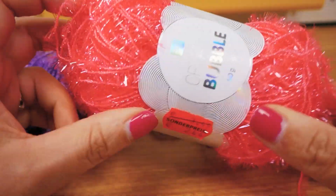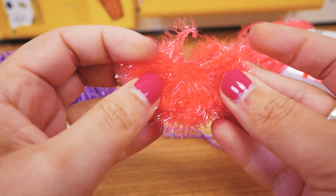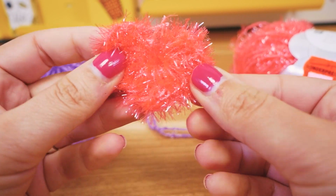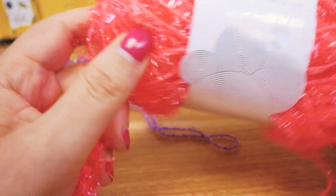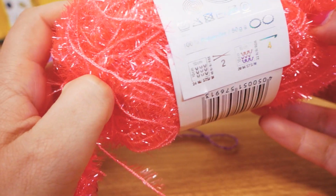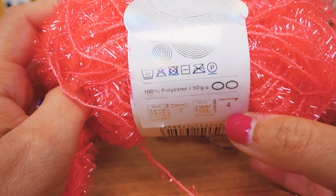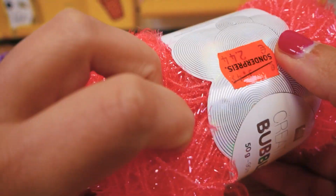The one on the right here, the Rico Design one, is a little older, and you can make great accessories out of them, or maybe for Christmas something, for keychains, or Christmas ornaments. Just a really cute, interesting, glittery yarn. I obviously said wool earlier, but it's 100% polyester, so it's more like yarn. It's meant for number 4 crocheting hooks and number 2 knitting needles.